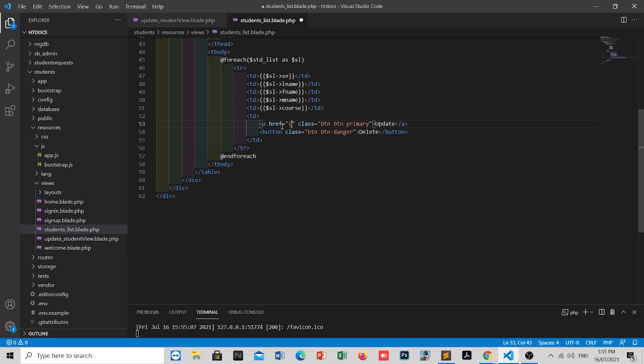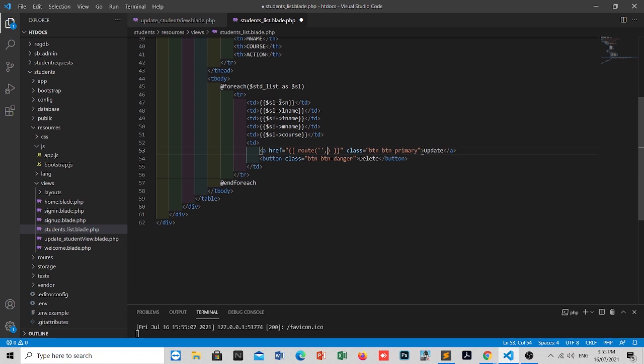This route will be quite different because it will have two parameters. Put a comma, and another parameter will be the SN. Copy SN and paste it here.